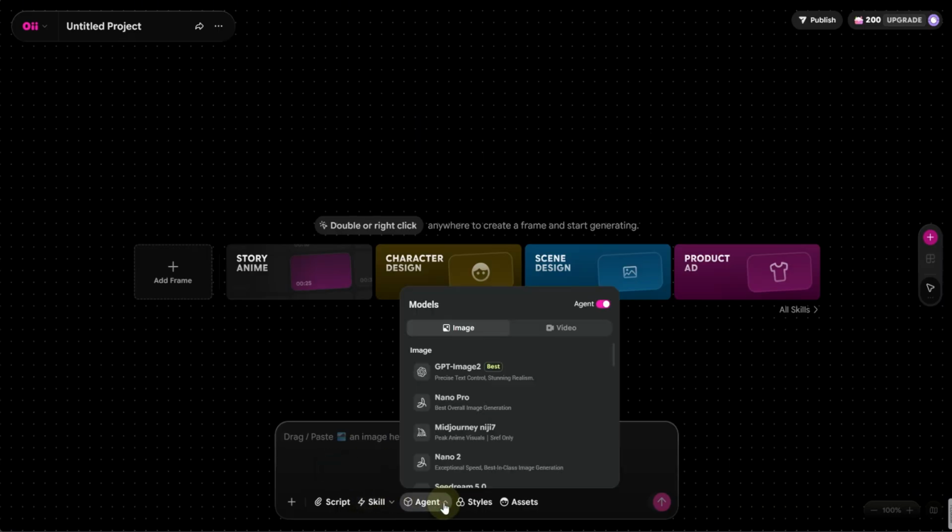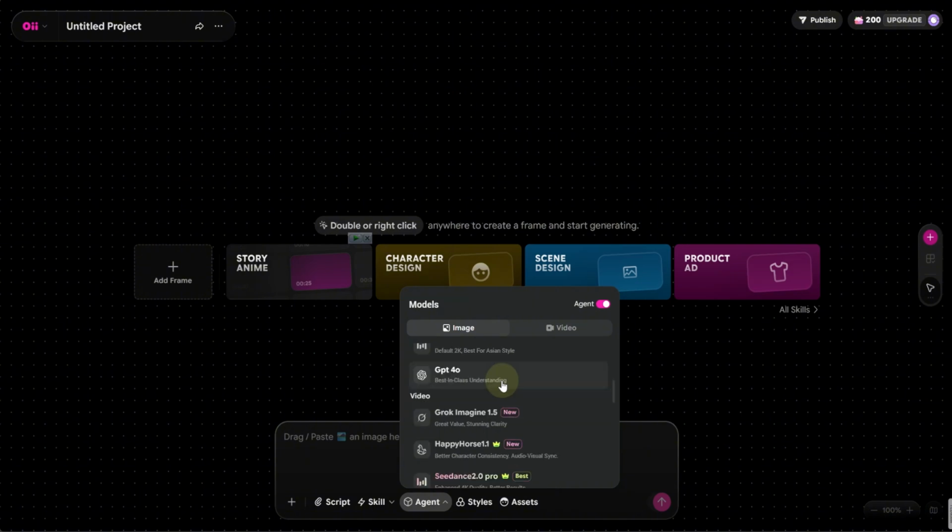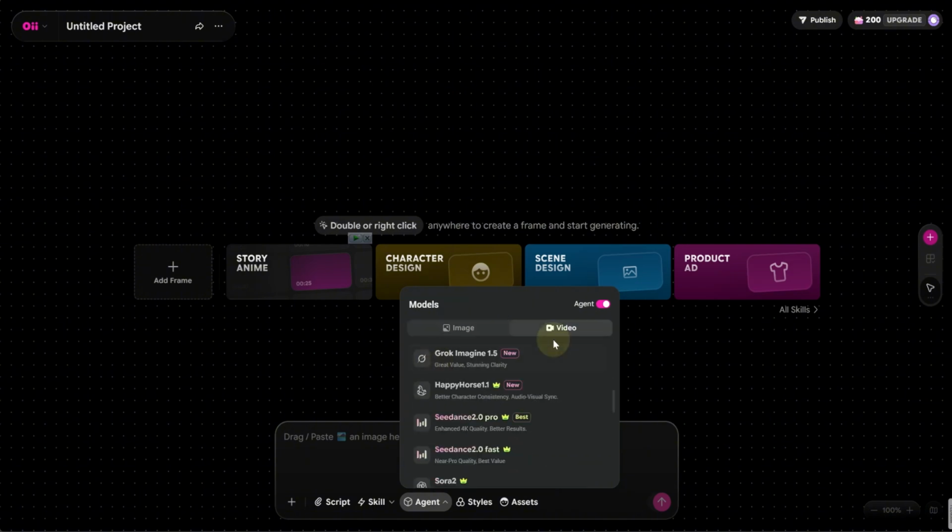So here we have the agent of image or the agent of the video. So the agent of image consists of ChatGPT, Image 2, Nano Pro, Midjourney, Nano 2, Seedream 5.0, Novel AI, Seedream 4.5, GPT 4.0. And for video agent, we have Grok Imagine 1.5, which we will work on.